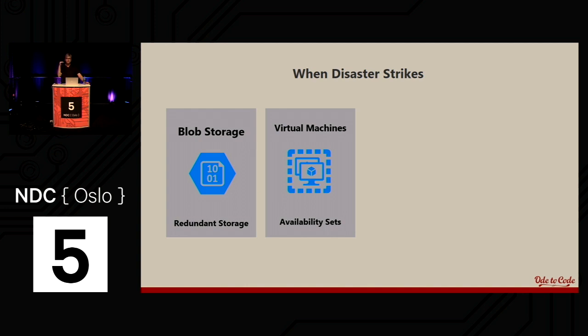Or if a network switch on the top of that rack goes bad, there should still be another one somewhere in that data center that is available and running. So that's fault domains, and then there's also update domains, which is if Azure has to reboot your virtual machine because it's updating the hypervisor, let's say, for all the machines on that physical server, Azure will guarantee that it's not going to take both your machines down if they're in 2 different update domains. That's easy to configure through the portal also.